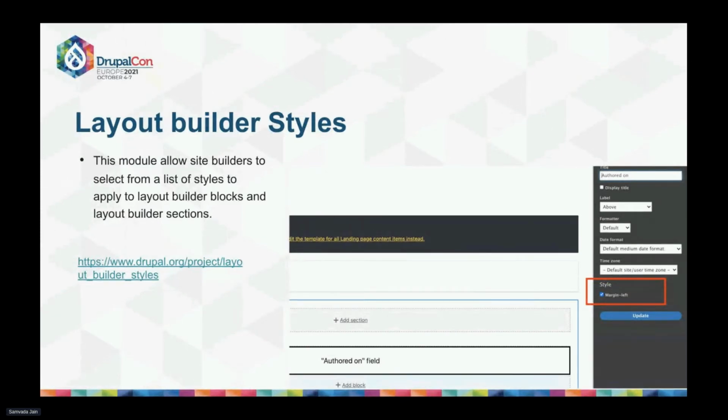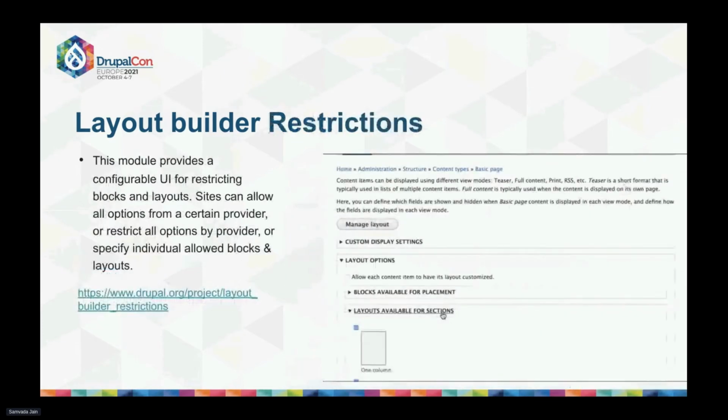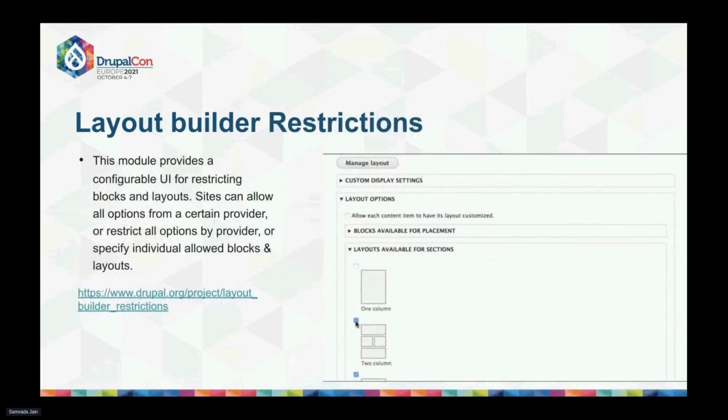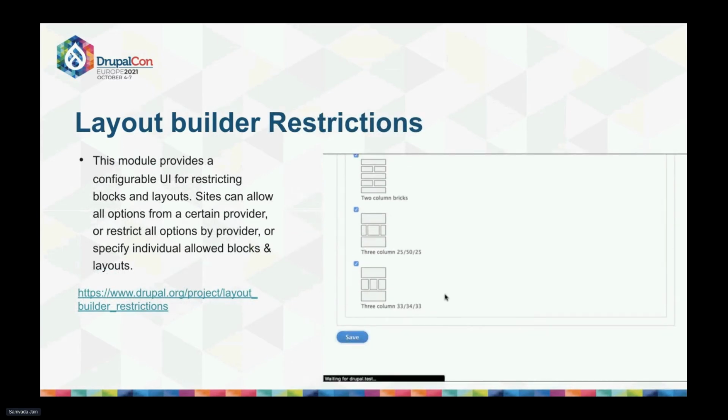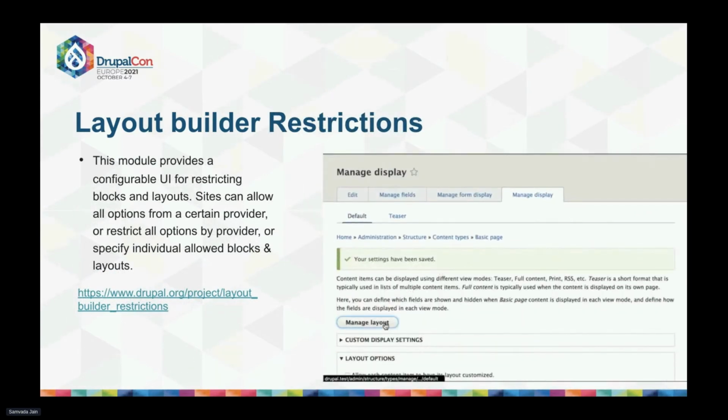And the other good thing about this module is it will generate its own twig files based on each style. So you can have full control of theming based on a style.